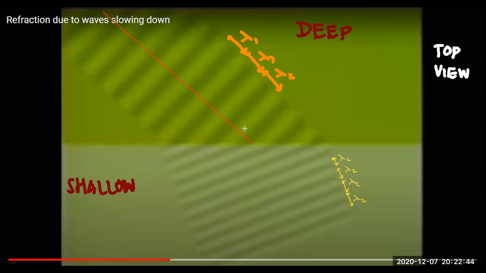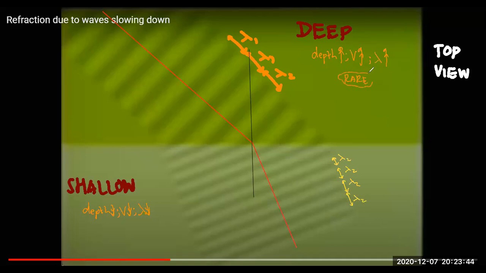All right. And then the ray meets the interface. So at the interface, we draw a normal. I'll use a very thin black color line to draw the normal. It goes like this. This is our normal. And then what happens after that? After that, you can see the wave has refracted this way. Why? We discussed a few things. When the depth is high, so here this is a deep region, speed is high. If the speed is high, lambda is high. Whereas in the shallow region, depth is less. So the speed of the wave will be less, therefore lambda will be less. So wherever the speed is high, we can think of that medium as the rare medium.